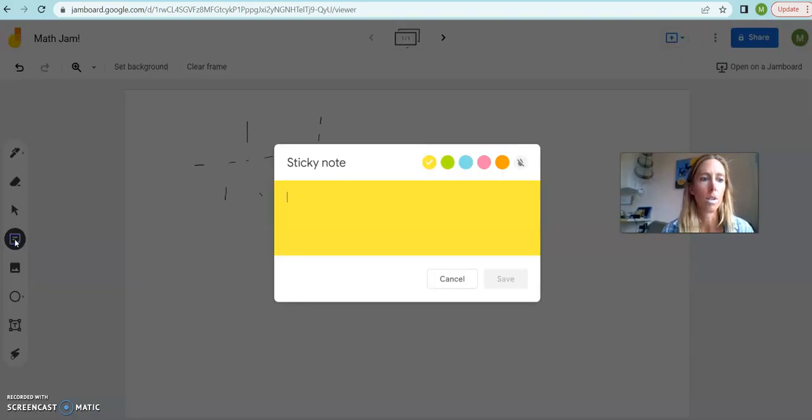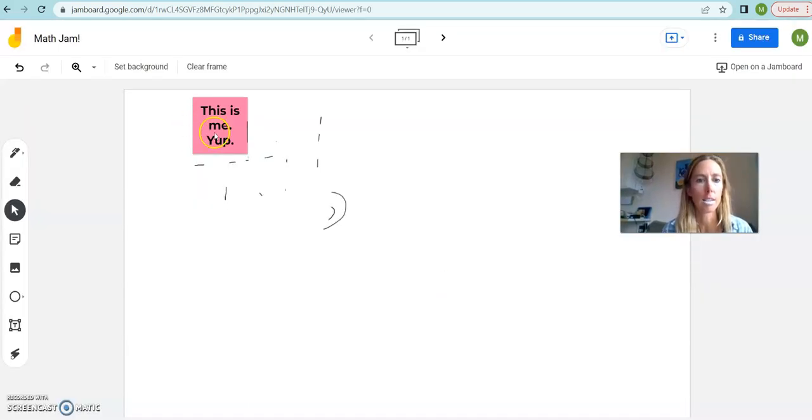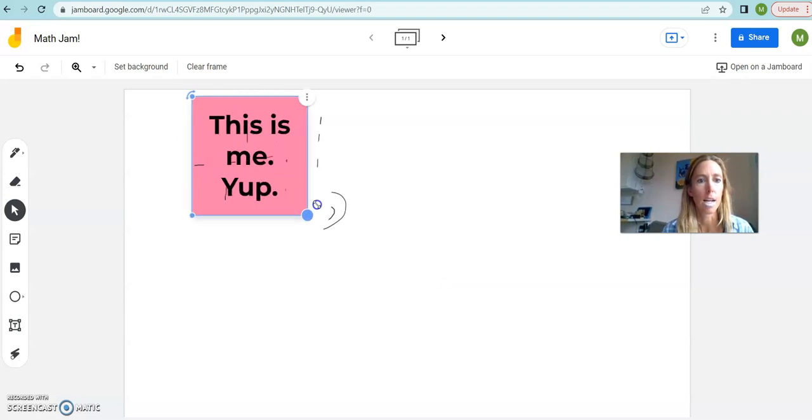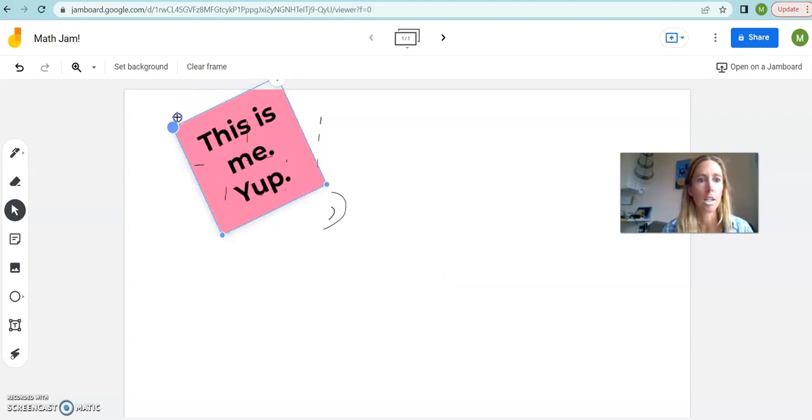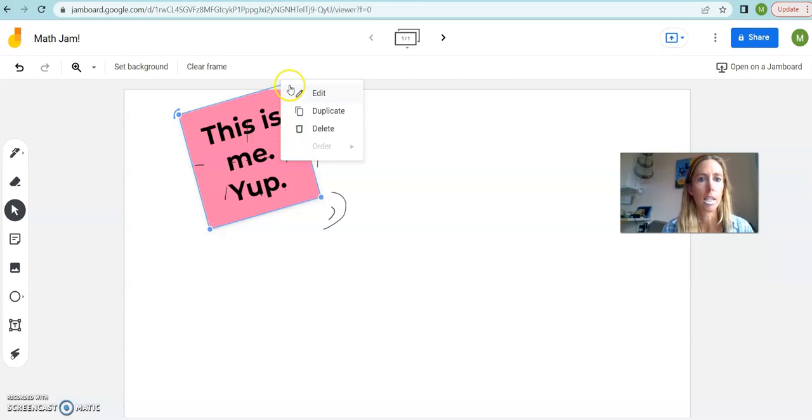I'm going to go through and use the sticky note feature, use whatever color I want. Right, this is me. Yep. Save that. It's on. Okay, then to get out of it, cancel out of it. There it is. I can make it bigger. I can turn it. I can go over here, duplicate it, delete it, edit it. Okay.